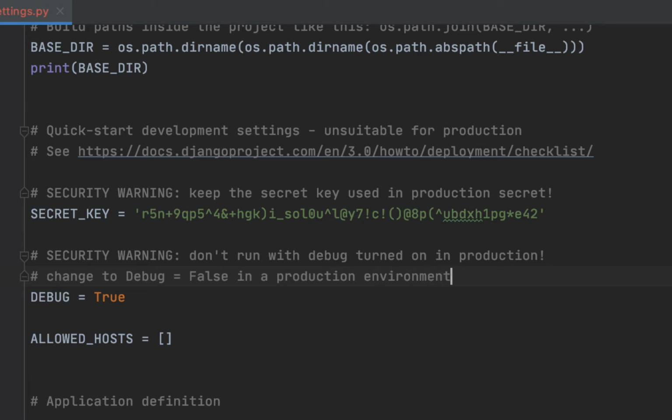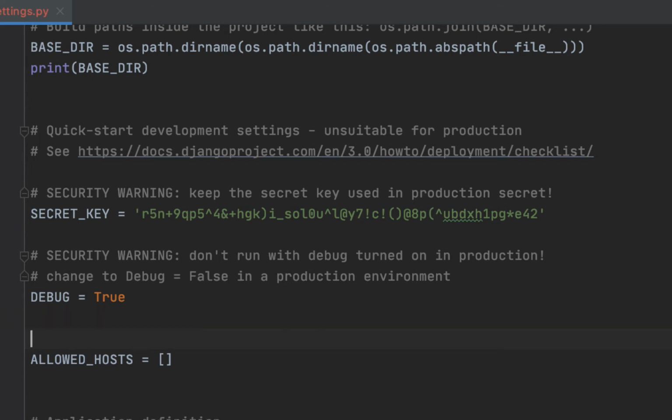Okay. Allowed hosts. This is a list of the host addresses that the application can run on. Since we're just doing development right now, it's fine if it's an empty list. But when in production, let me show you how this works: change to a list of allowed domain names.